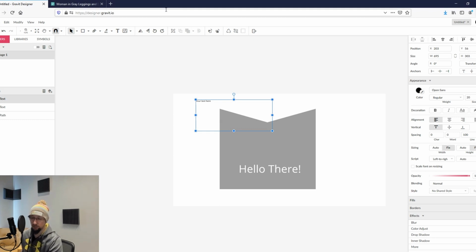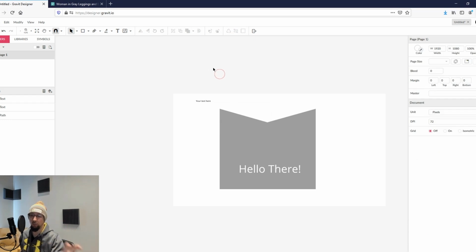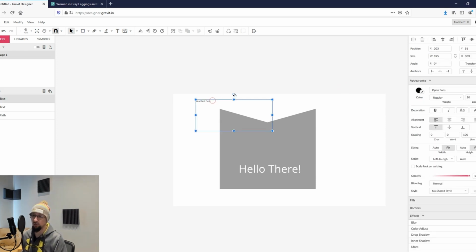I don't feel like it should be that hard. I already have an account. I have cloud storage. It's storing all my work. I don't understand why it can't also store my fonts. But it is what it is. It is nice that I can at least import fonts, so I can use any font that I want. I'm not limited to just the Google fonts. Hopefully soon they'll add the ability to actually store those fonts for future use, so I don't have to import them every time I want to use them.